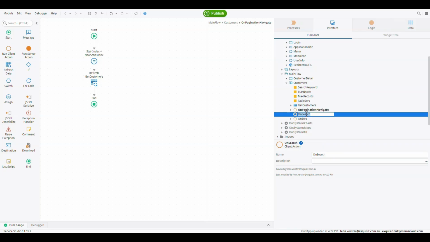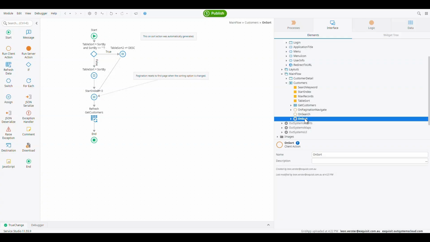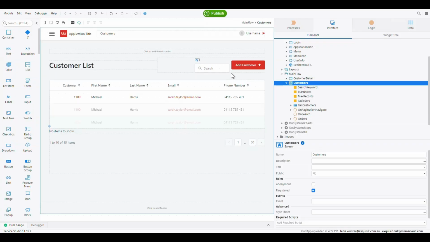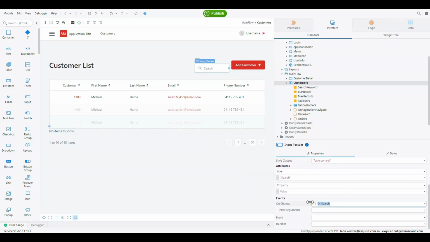Then you've got an on search action, so if you enter any value in the search field. And the on sort is also required when you click on that table header to either sort ascending or descending. Okay, so that's the very basic.